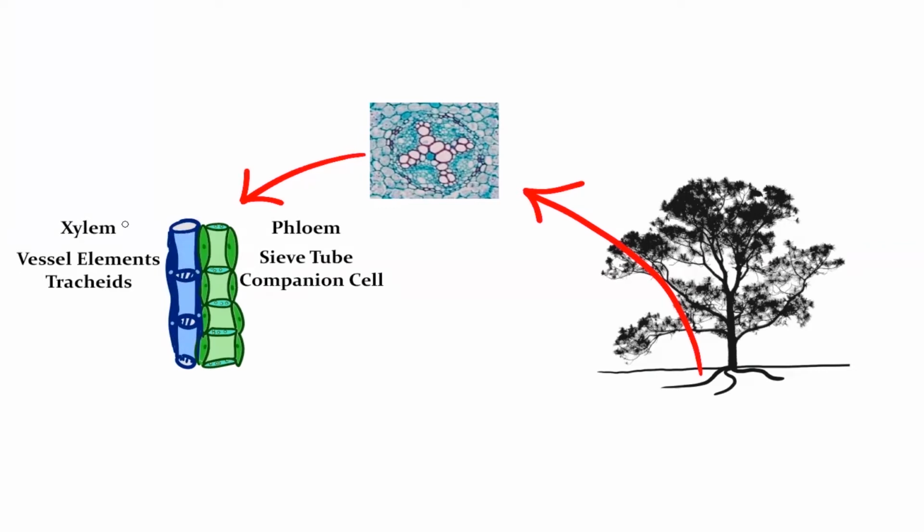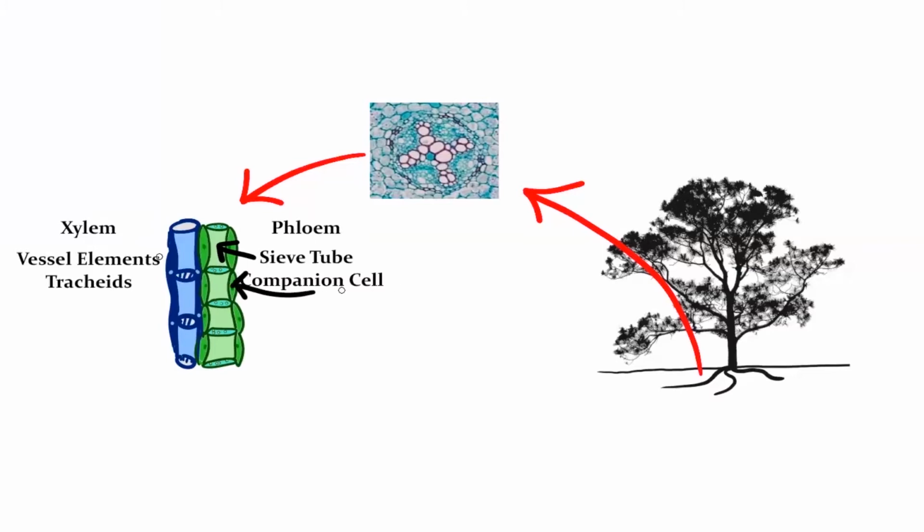And there's two major cells to xylem. There are vessel elements, and then we have tracheids. Now compare that to phloem. Phloem's actually alive and needs to be alive for it to function properly. And that's because things need to move all different directions and it needs to be able to use ATP to make that happen. So the cells need to be alive for that to occur. And there's two major cells to phloem. There's sieve tube cells or sieve tube members. These are going to make up the tubes that are going to be running through the entire plant. They are separated by sieve tube plates. And then we have companion cells next to them.